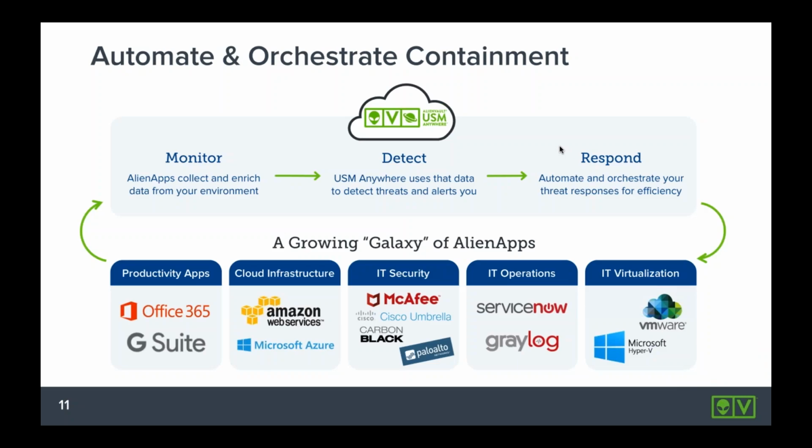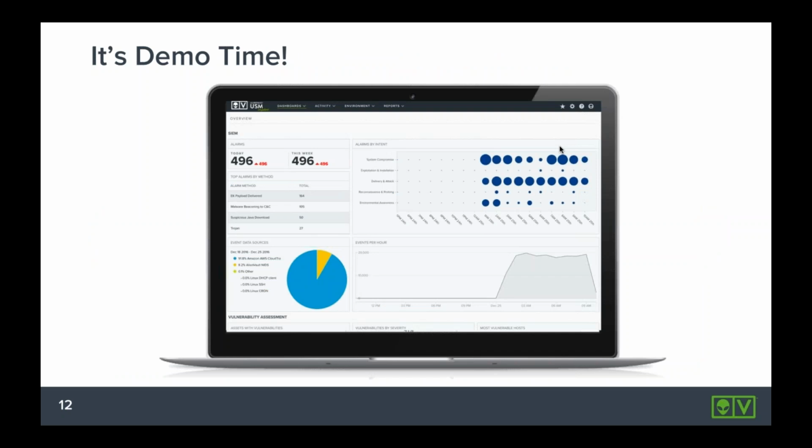Finally, we have the ability through AlienApps to not just gather data, but also do responses. If you do detect malware on a particular device, you can isolate it, for example, using something like Carbon Black, or you could disable the networking using our own forensics response app. So enough talking, let's get into a quick demo of the product. If you bear with me, I will just change my screen.